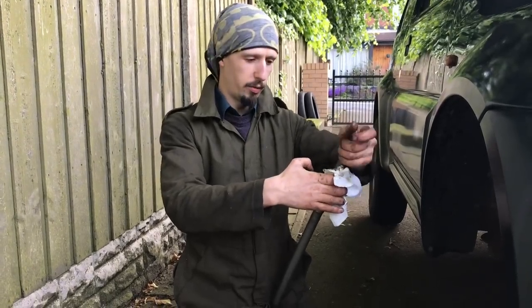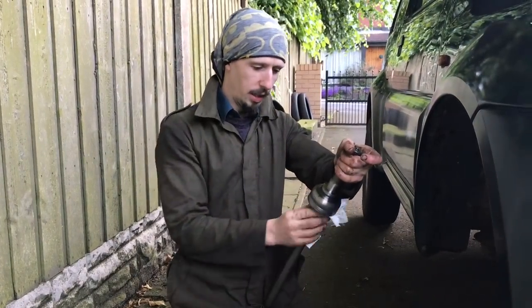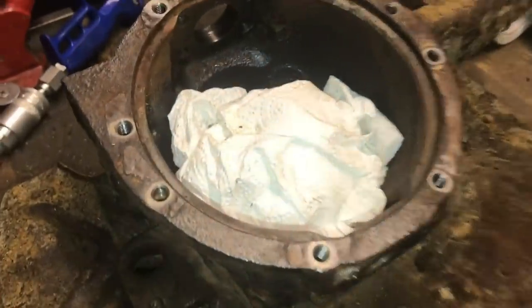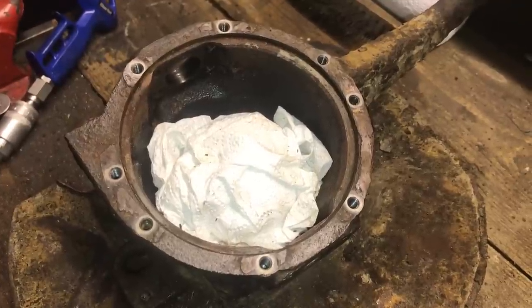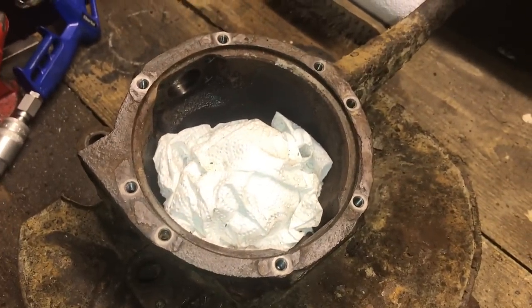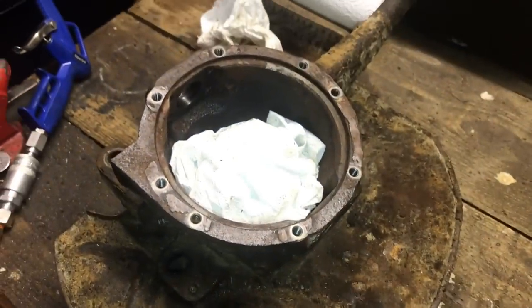Kieran is polishing his shaft — all purely professional, of course. The edge on the hub where the dust seal was is still gnarly — not a flat surface on which to mate the new dust seal. So Kieran has donned his safety goggles and gloves, we've got a flap disc on the angle grinder, and we're just going to try and clean that up a bit.